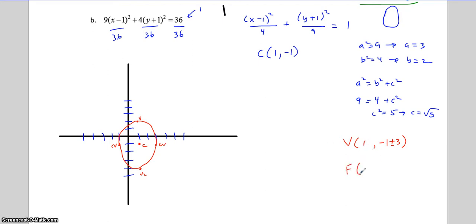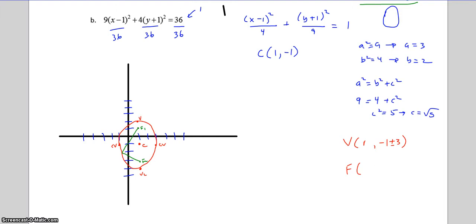And then to get the foci, we can do a similar thing. We need to get here, and we're going to go up root 5. So the foci are about right here. Those in green. Let's call this focus 1, a little over 2 here, focus 2. Remember what those foci mean, right? If we had the string here, we could connect the string, and that sum of those two distances is a constant. That's the definition of an ellipse.